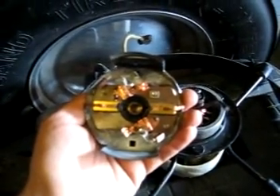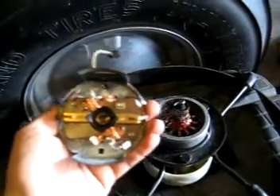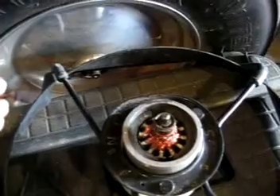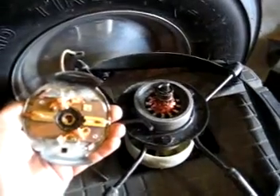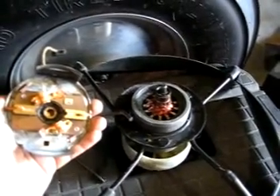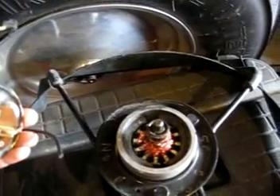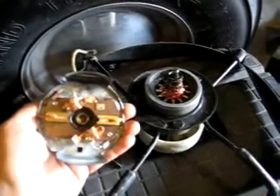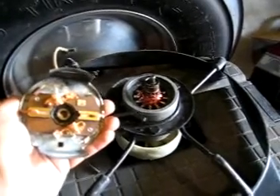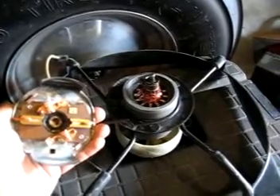What I'm going to do with this arrangement is run the motor and use the secondary set of brushes as pickup brushes to extract the collapsing magnetic field off the armature. The hope is simply to catch some of the back EMF, pull some of the voltage out, and therefore increase the efficiency of the motor. You've got an iron core turning inside a permanent magnet, so you've got collapsing fields. Rather than doing the pulse motor that everybody else is doing, I wanted to use a regular motor and do the same theory but with a different spin. Hopefully we can pick up at least about 10% of the voltage.